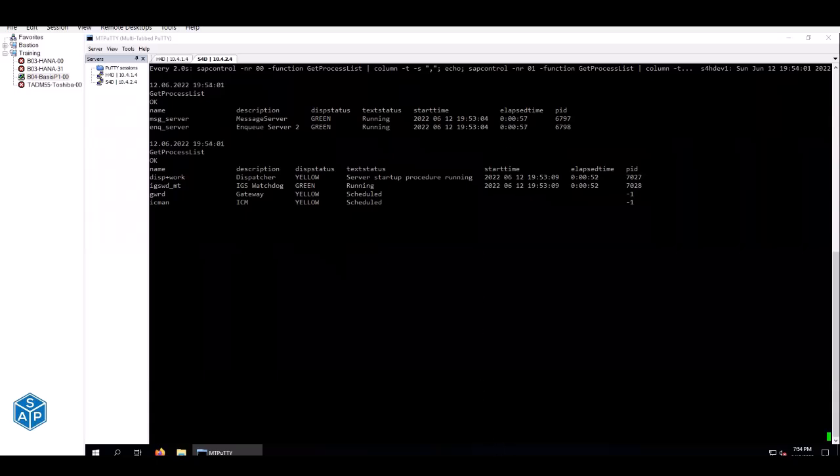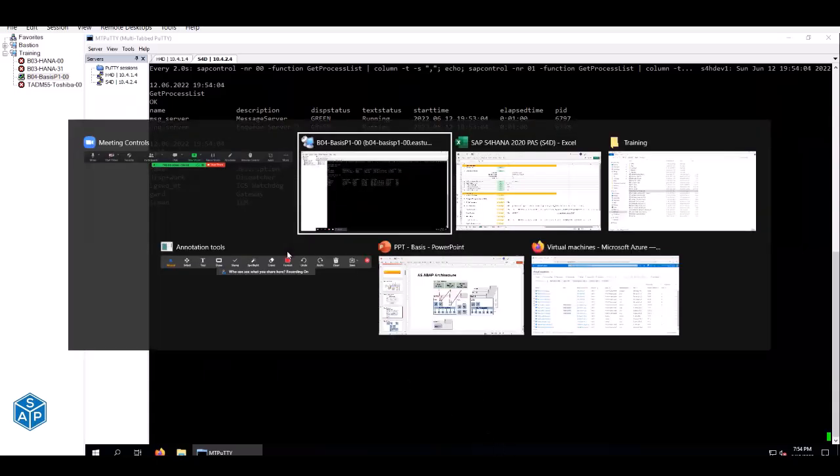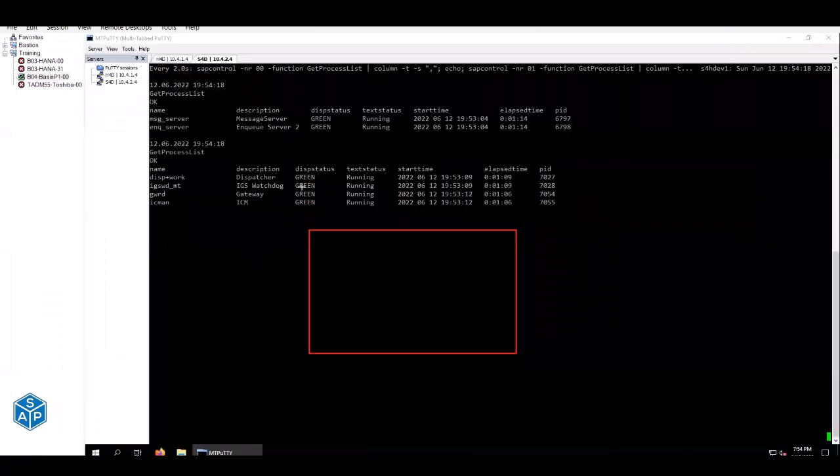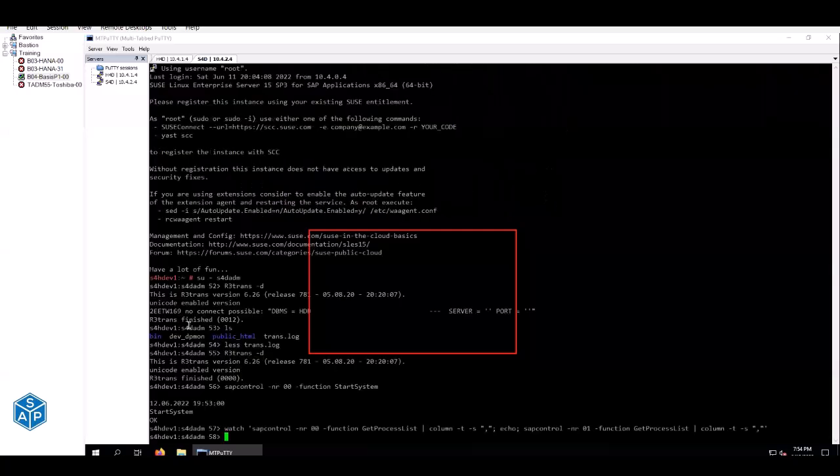Okay, so what I was telling over here, I have two instances here in PC. So this is an example. This is my host A. This whole host, you can compare it to my system over here. This is the system. So if you see, this is my S4H day one. So you can compare the host A with my S4H day one.